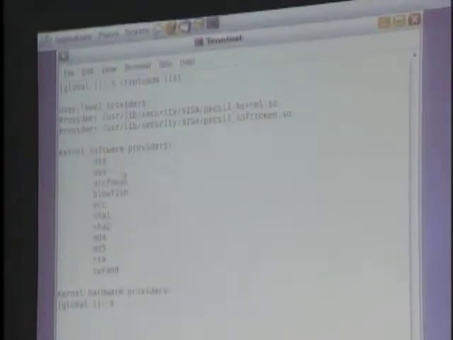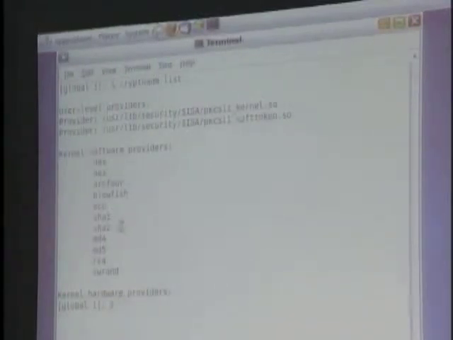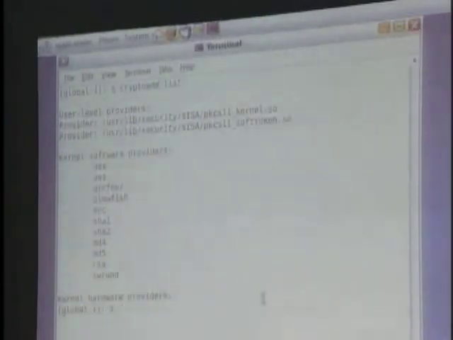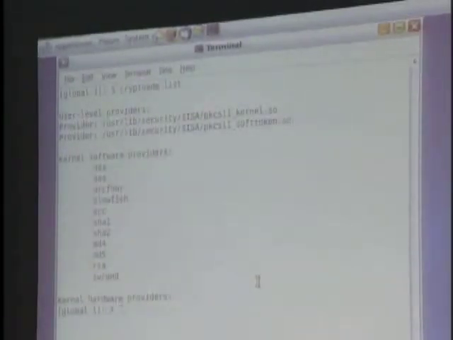So a number of the well-known algorithms that you would expect, DES, AES, ARC4, ECC, a number of message digests, SHA-1, MD4, MD5, and a software random number generator. Kernel hardware providers, well, that line is kind of empty, so nothing installed on that particular machine. Excuse me.